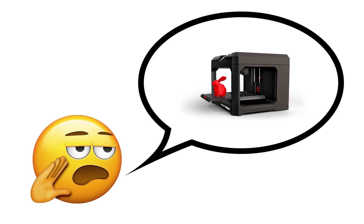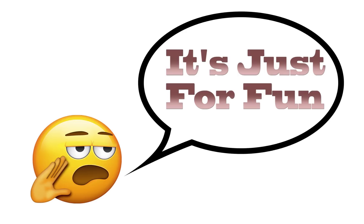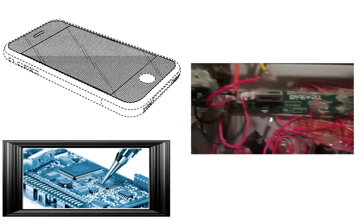First off, I'd like to say that if you want a good quality and useful 3D printer, then this is not the printer for you. This 3D printer can only print basic objects, and should be built more for fun and experience than for practical use. Also, to avoid having to buy all new parts and rebuild the entire thing and film it, I've decided to use pictures, drawings, and short videos to illustrate the build process.